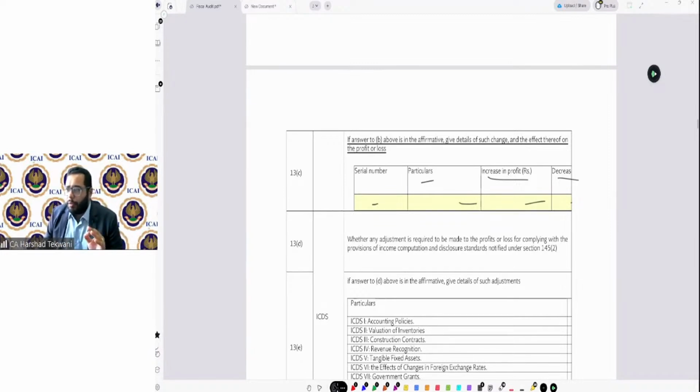If there is a change, but for a company, it is not possible to deviate from the accrual accounting system. In case of an individual or a partnership firm, which is not an LLP, in those cases also, you need to understand why there is a change. This is a very important and very critical clause. If I change my method of accounting, I need to be double sure why there is a change in the method of accounting. Because I should be consistently following a single method of accounting. If there is a change, then why there is a change? I need to understand from that point of view.